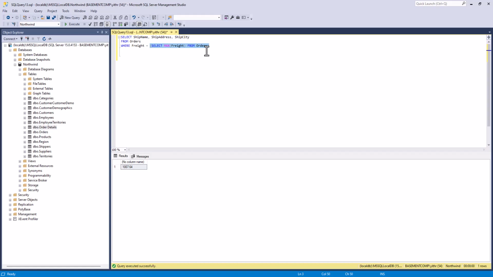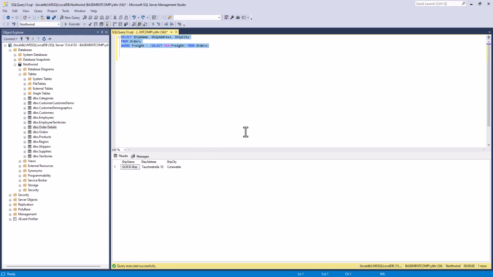So that's the first thing about subqueries: the subquery has to be a query in and of itself. If I were to run this query all by its lonesome, it does give me back a value. It works, it's a valid query. So this is basically saying, take this query and give me back a value. The computer will say, okay, it's $1,007.64. So when we run the outside query, it will be as if SQL just erased this and put $1,007.64 there, and then ran the query on the outside. So now I can get the ship name, the ship address, and the ship city of an order that has the maximum freight.